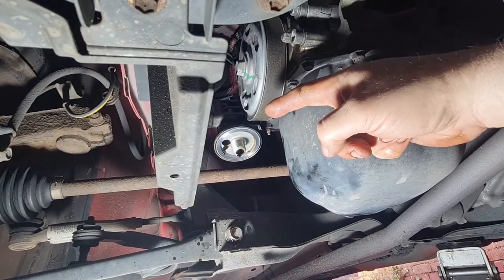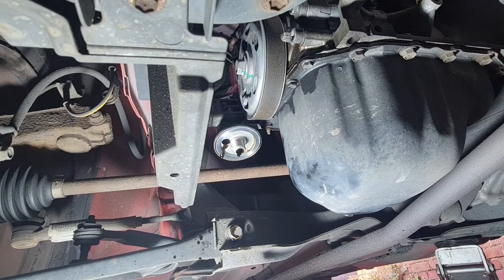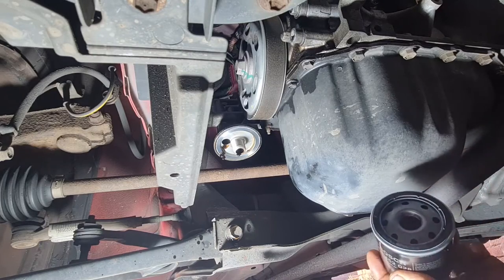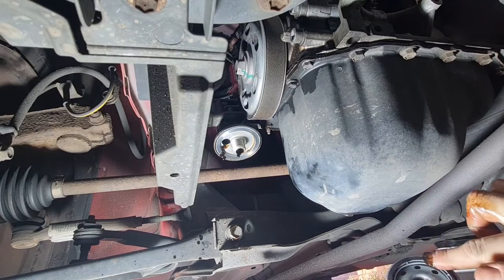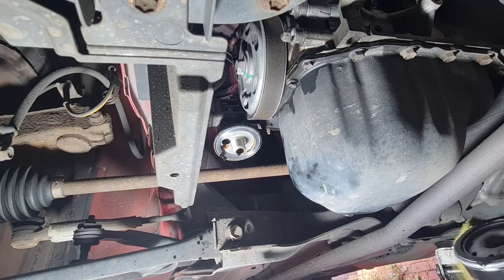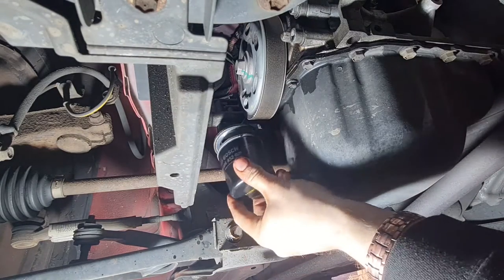Okay, as you can see there, I've given the oil filter housing a little bit of a wipe round. It is still dripping slightly, but that'll be fine. Now with the new filter, which is here, you obviously want to make sure that the rubber ring around the edge gets a little bit of oil on it, just so that it seats nicely. So if you get a bit of the old oil on your finger and just wipe it round like that, it gives it a nice sealing surface to go onto. Just give it another quick wipe to get any more old oil off. Like that. Not that it makes that much difference. And then you just wind the new one on.